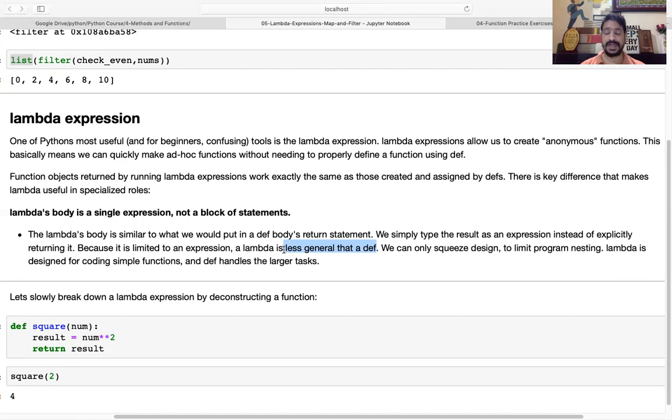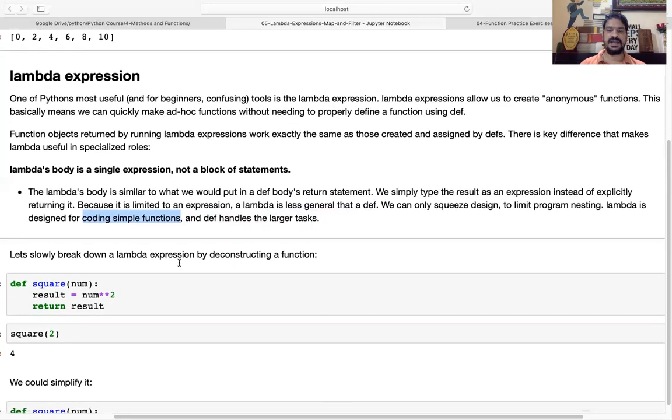Instead, some easy or simple functions can be converted into lambda expression. Lambda is designed for coding simple functions and def handles the larger tasks. So for simple functions, we'll use the lambda expression. That is a limitation of lambda expression.